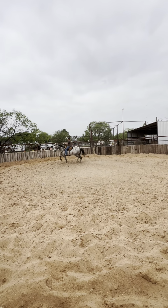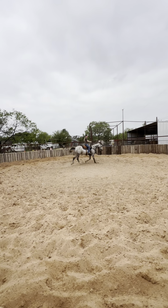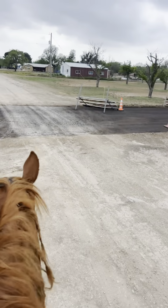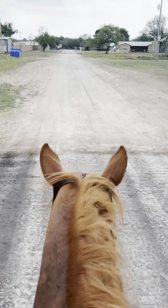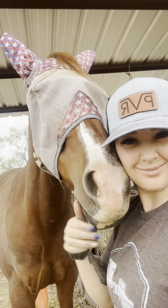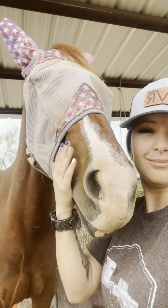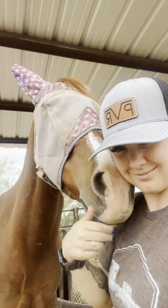And one way I dial Streak in is I do a lot of, like, what you see right here, I'm doing some figure eights and stuff with him in the round pen. I don't have to do a whole lot with this horse to keep him kind of sharp. And then Birdie, she's getting a lot of exposure. We're going out, and I'm really proud of her and how she did at the jackpot, with hardly any time on the pattern lately. She's eager to please. She's a total sweetheart, and I truly cannot wait for her future. I think this summer we'll start entering on her. I've just got to kind of tune her just a little bit over the next couple weeks.